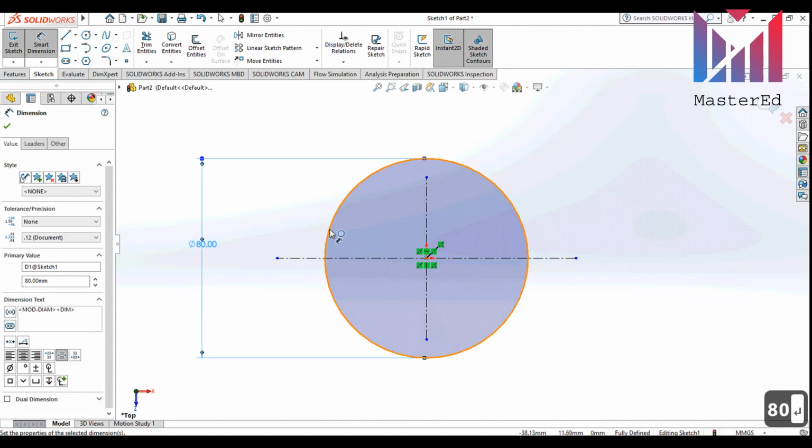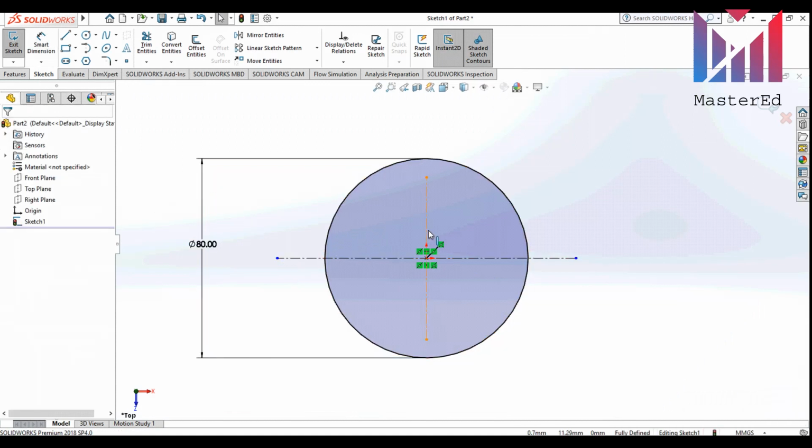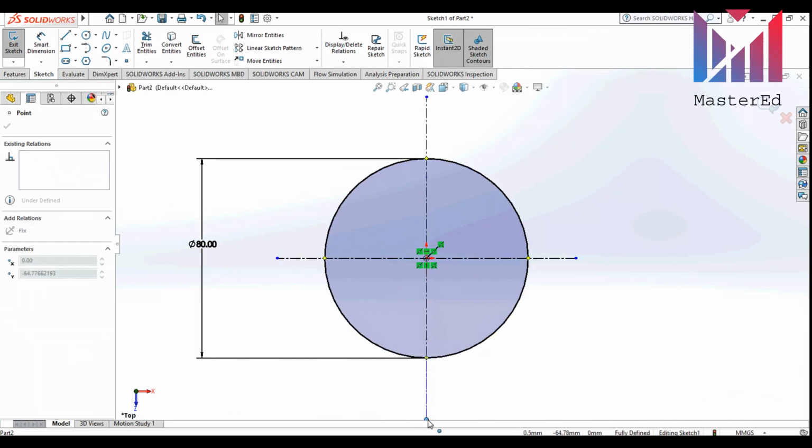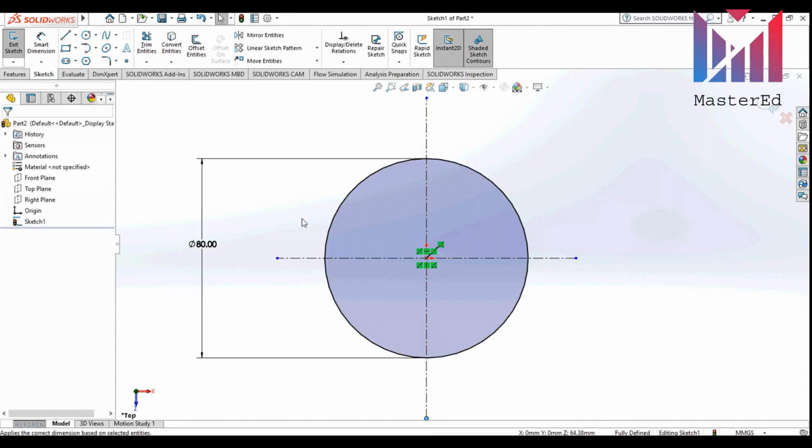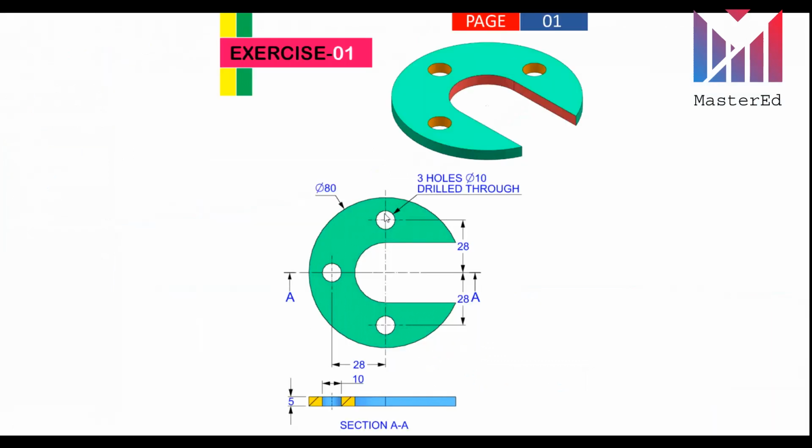As you can see, my first coordination line is too short, so I will have to increase it by simply clicking its end point and dragging it. Well, let's continue. When we are finished with the circle, go back to the drawing. Here we can see that it has 3 holes with a diameter of 10 millimeters, and they are 28 millimeters away from the center.